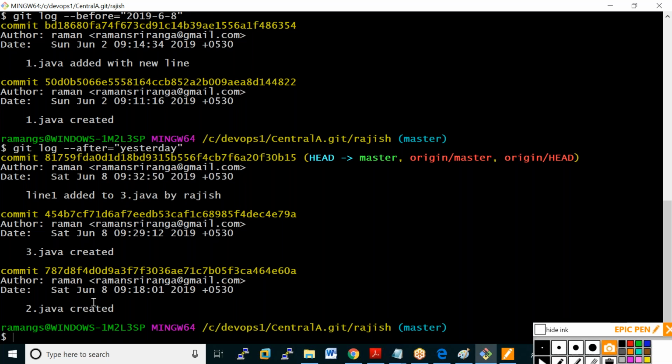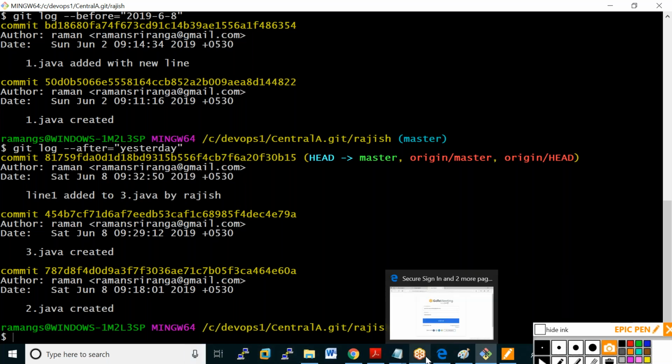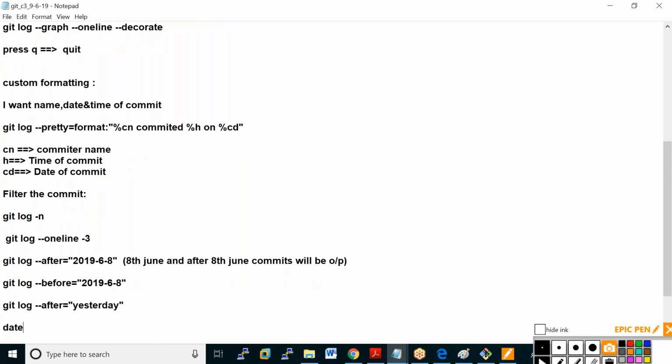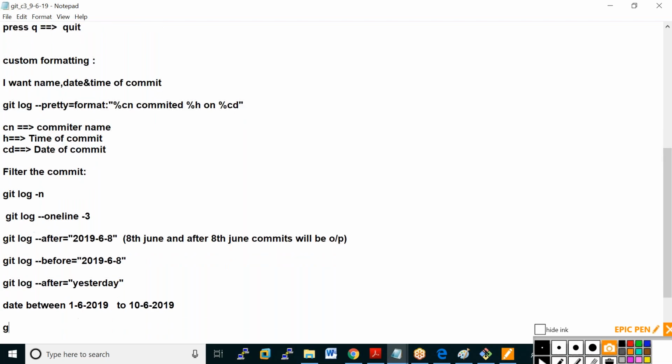Okay. If you want to have a range, the date between 1/6/2019 to 10/6/2019, how can I make it? So you want to club before and after, that's all. So git log, you combine these two options.